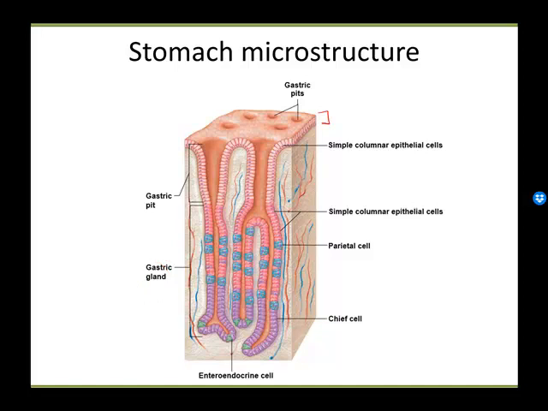The gastric glands are full of some specialized cell types. We have at the very, very bottom, and they're highlighted here in green, what are called enteroendocrine cells. Enteroendocrine cells. As you can guess, their job is to secrete hormones. Endocrine, right? We have what are called chief cells. The name doesn't tell you anything about them, right? We'll see what they do. And then a little bit further up that gastric gland, we have what are called parietal cells. The rest of the cells in the pit and the gland are just our normal old simple columnar epithelial cells that we have all over our digestive tract.